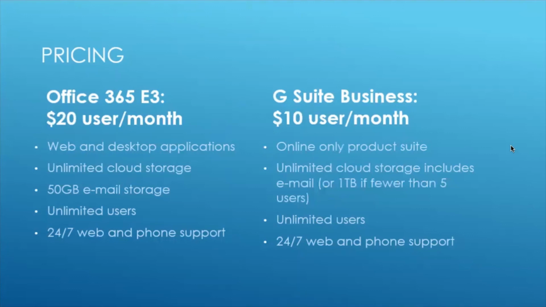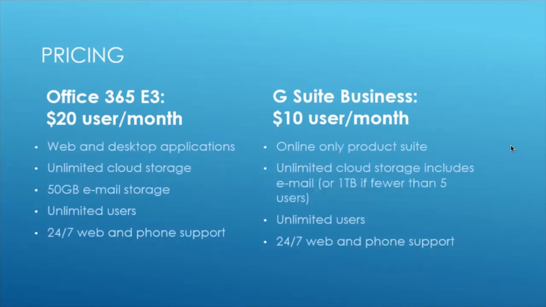It does come with unlimited cloud storage and 50 gigabytes of email storage. So they are separated. There is a limit on email storage. However, with everything being saved to the cloud, a lot of that 50 gigabytes will go a very, very long way. You don't need to house large files native or locally within your email because everything is able to be uploaded to the cloud anyway. You do have unlimited number of users, and you have 24/7 web and phone support.